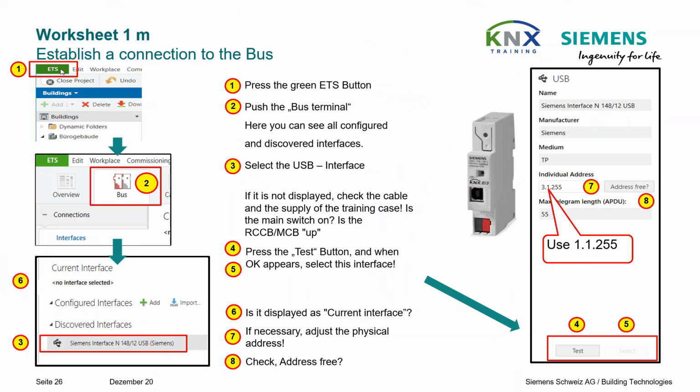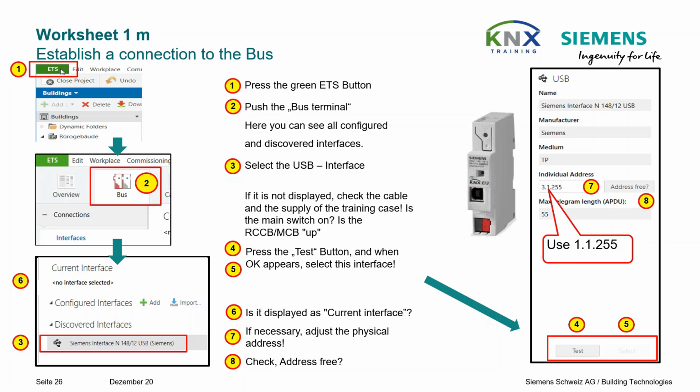We have not yet finished setting up the bus devices. The group addressing and thus the function assignment is still missing. However, we do not want to do that at this stage. We want to prepare our bus line now so that the projected devices can be loaded without any problems.